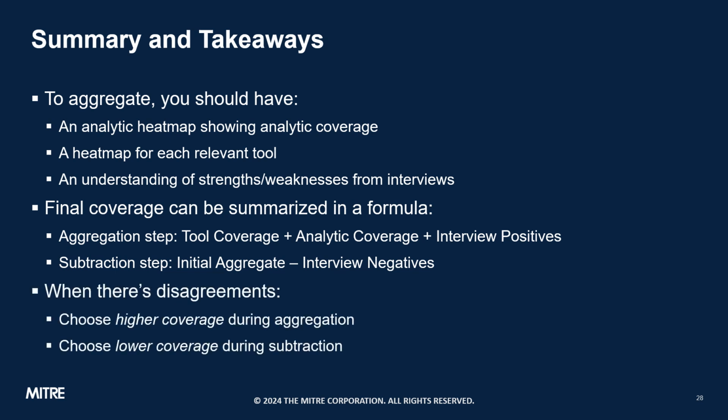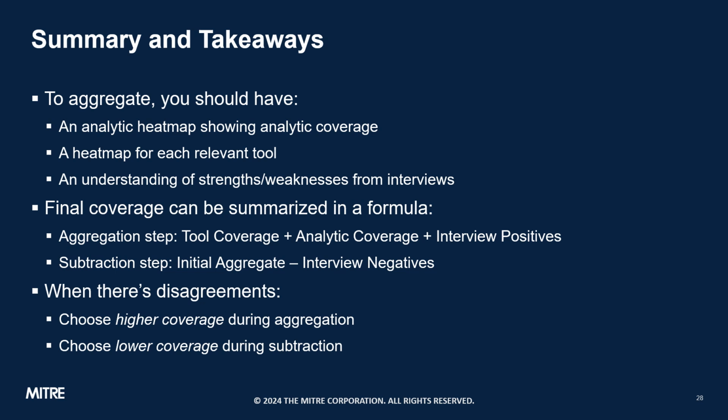So a couple of summary points and takeaways to close out this lesson. Number one, to aggregate and create that final heat map, you should have the following: an analytic heat map showing analytic coverage. This is essentially just a heat map showing what the analytics cover. Number two, a heat map for each relevant tool that you're looking at. And number three, an understanding of any strengths and weaknesses that came out during the interviews.